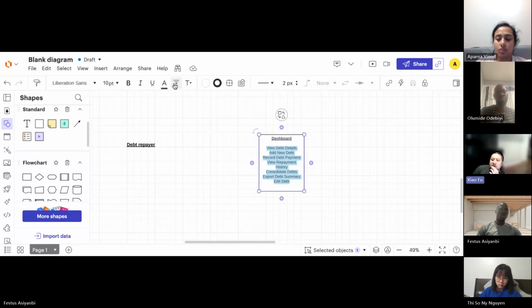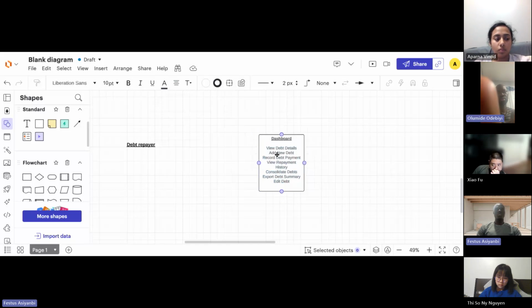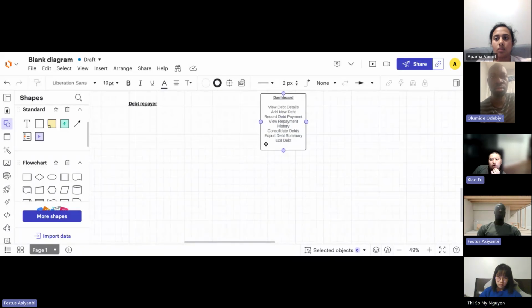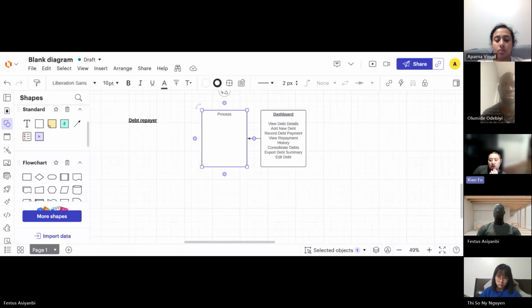So what's next after this window? We have to treat them one after the other. For view details, I think it's just for this window. Because this dashboard will show the debt details, right?